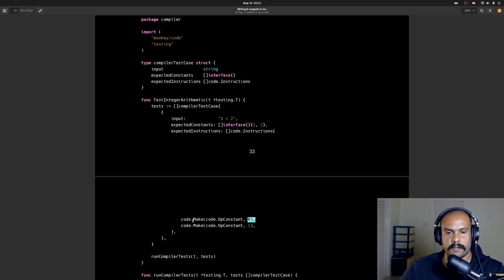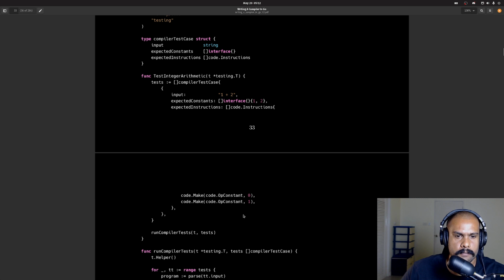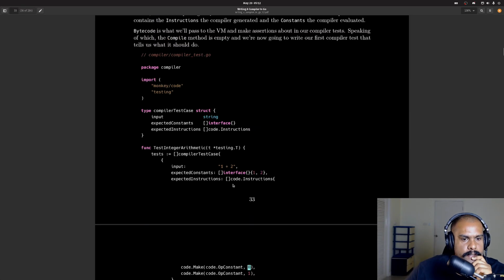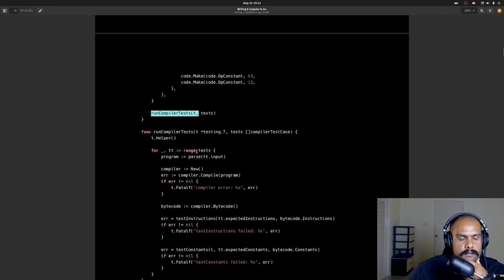Right. Okay, I guess that makes sense. Because we know how make behaves, we can use this in the test.